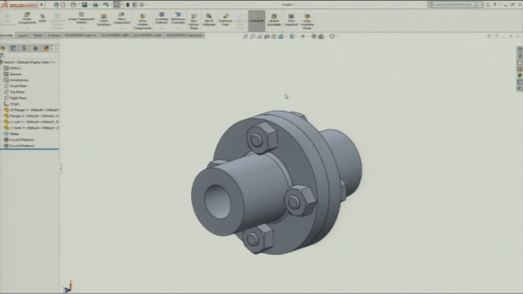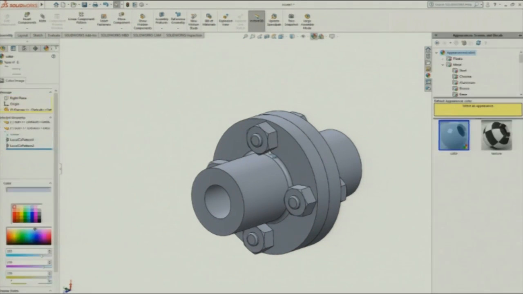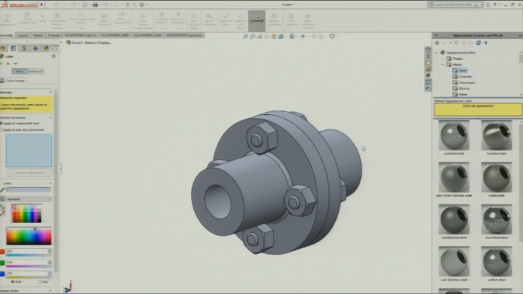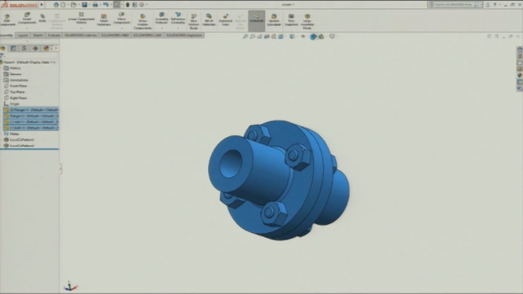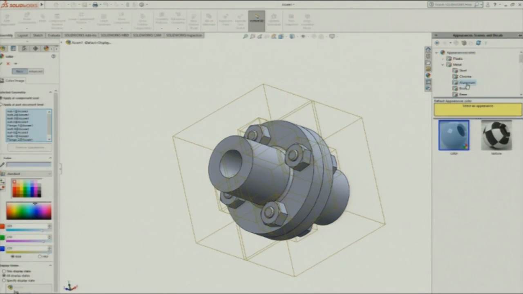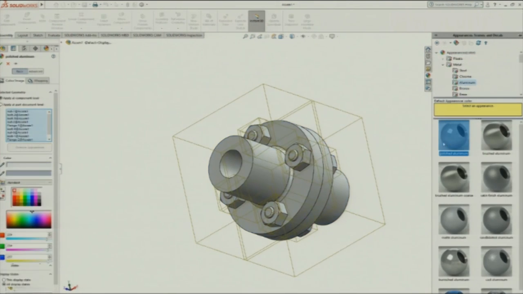So, these options are also there. You can just keep trying these commands separately and keep learning how those things happen if you wish to work in CAD. So, this whole assembly is now selected and I am selecting polished aluminum.